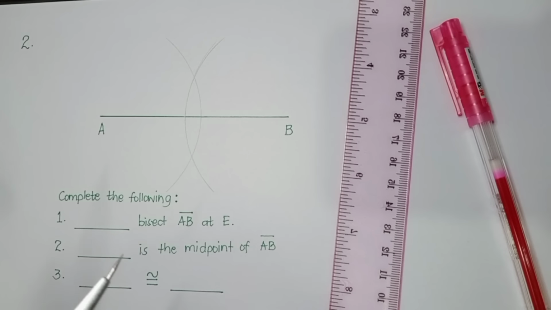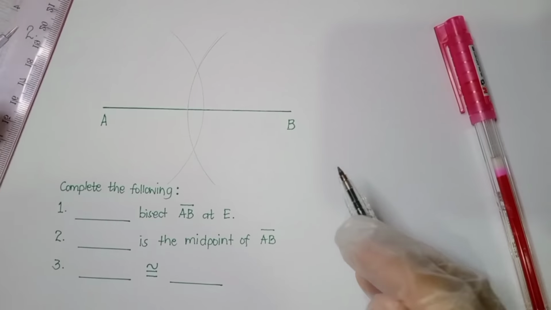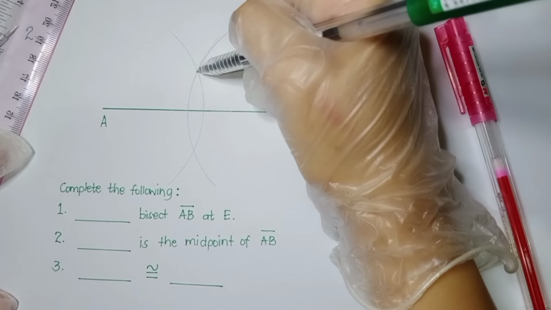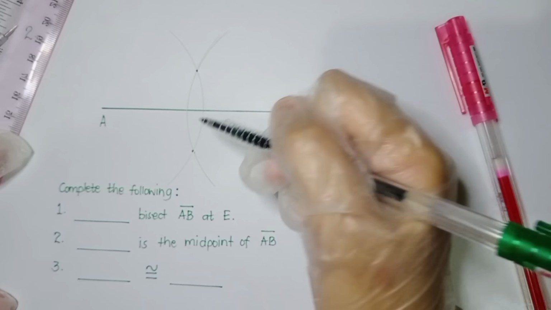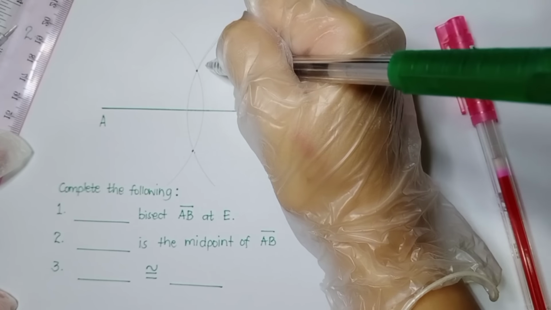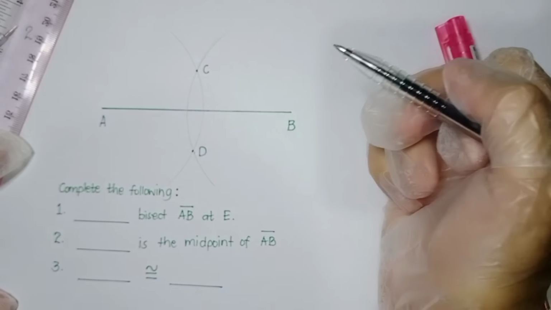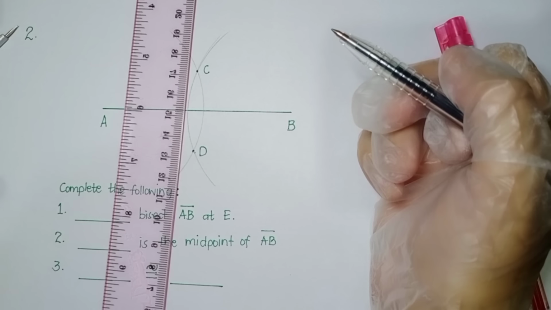Now, ano po ang gagawin natin dito? Iko-connect po natin yung dalawang intersection. So, meron tayo ditong nabuo na dalawang intersection. This is your first point. Okay? And then this is your second point. Now, let us name this point as C. And then this one as D. Okay. So, i-connect po natin ito. So, this is how we construct the bisector of a segment.